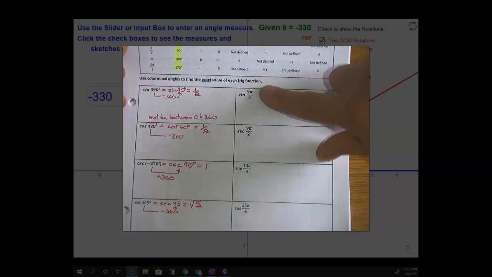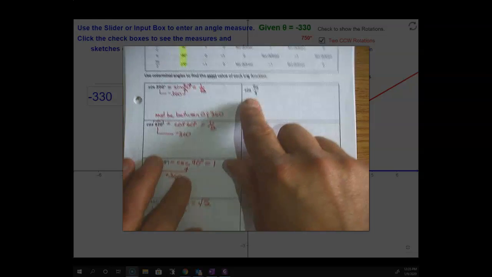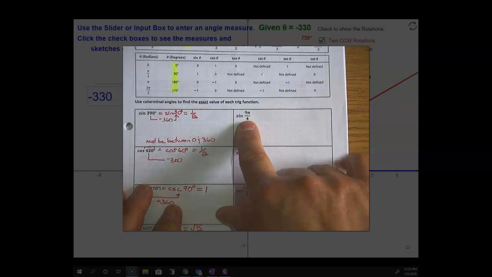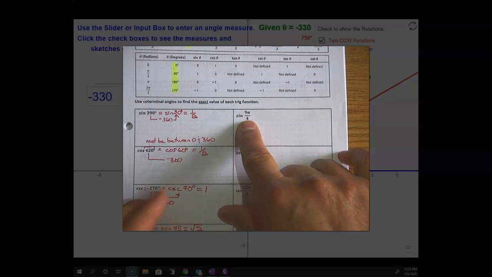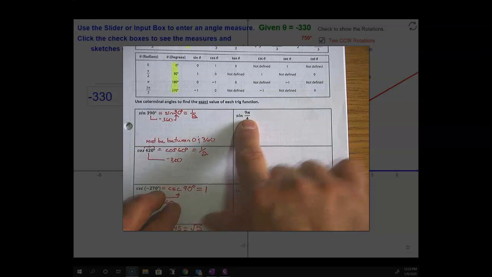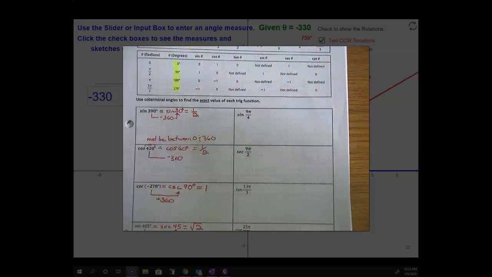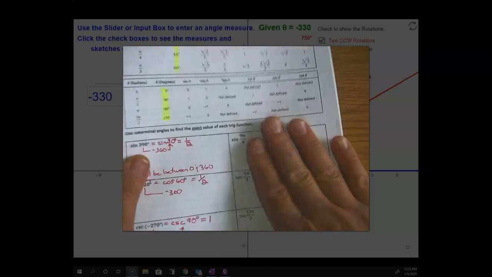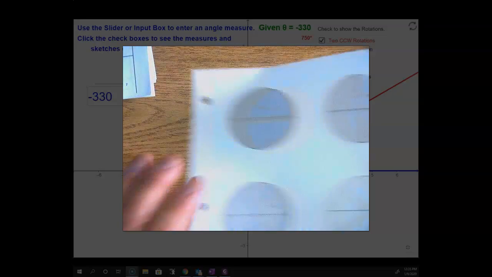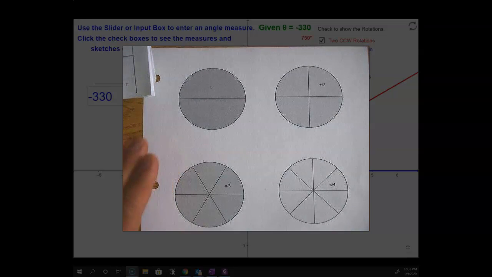Okay, now when you get into radians, you're doing the same thing. To get a coterminal angle, I'm going to add 360 to this or subtract 360, one of the two. And then that's going to turn that into a coterminal angle. But I can't add or subtract 360 because this is in radians. Okay. All right, so to understand how that works, that's where you got this pie chart here. So grab that. You want to hold on to this because it's helpful for counting.